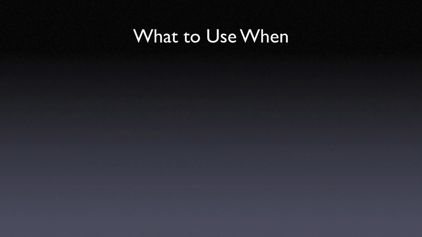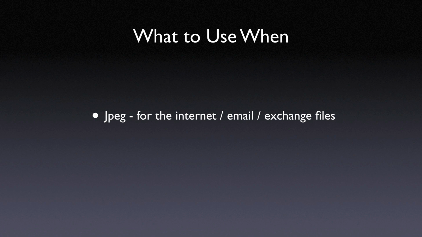Okay, so what do we do with all these file formats? Here are some general suggestions. JPEG is basically the format you want to use when you need to reduce the saved file size. Normally, this would be any application involving the internet. Email software often doesn't support attachments larger than 5 megs, and sometimes even less, so you need to use JPEG to email photographs. Web browsers can only display JPEGs, and file transfers over the internet go much faster with JPEGs.